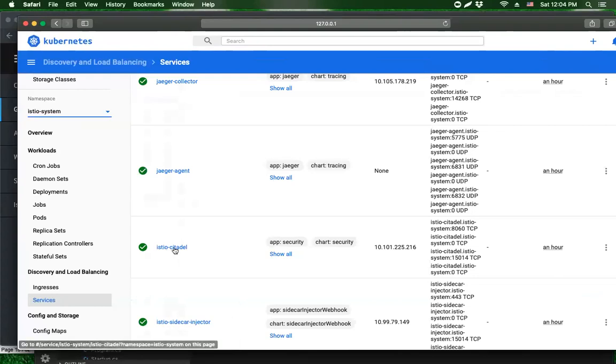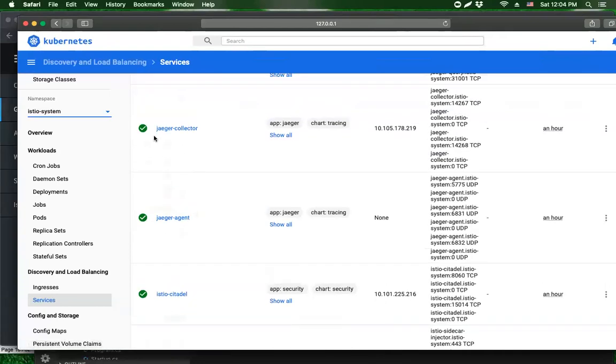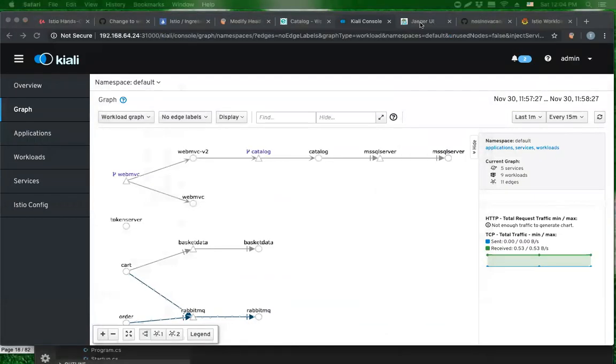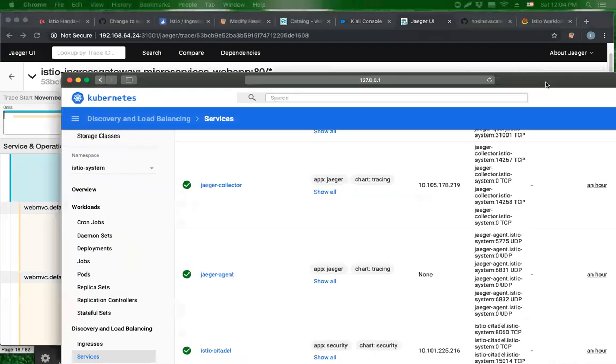And again, you've got your Citadel, which is your TLS communication, where it does certificates and TLS communication within Istio. So to make sure that all of your traffic, because nodes could expand out of the network, and you don't want to run the risk of that traffic being unencrypted. There's Jaeger. So here's our collector, which is going to basically collect all of your telemetry data for Jaeger, which you're seeing right here for your distributed tracing.